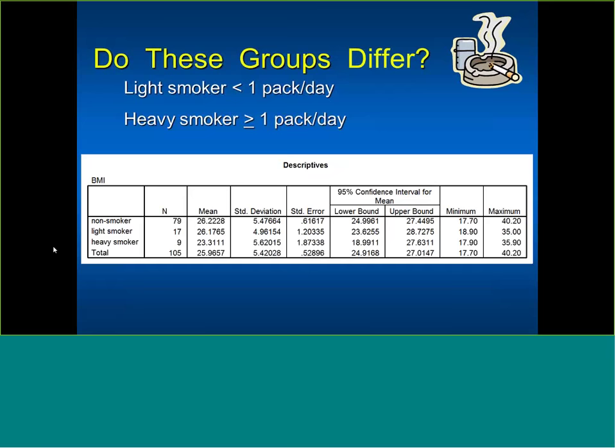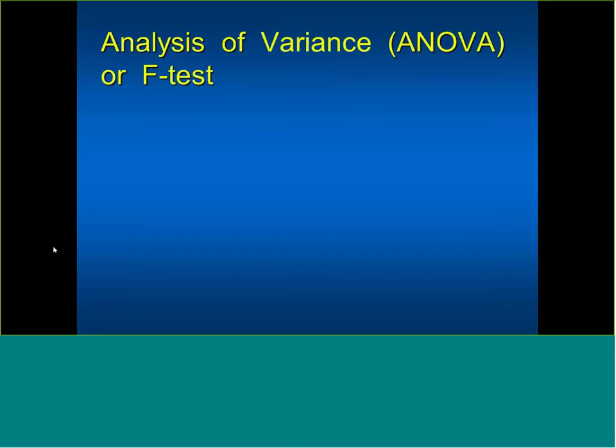Standard deviations are all kind of similar, so there's good homogeneity of variance here. I've got my 95% confidence interval, so look at that. I can tell you the lower bound and the upper bound, so that's good. And so I've got all those statistics printed out in SPSS, but the question is, are the BMIs different? The ones that are heavy smokers look like they were a little bit lighter, but we have to ask if that's statistically significant.